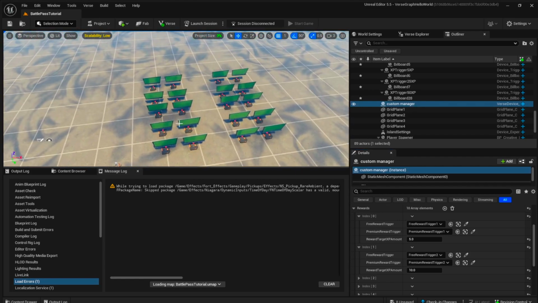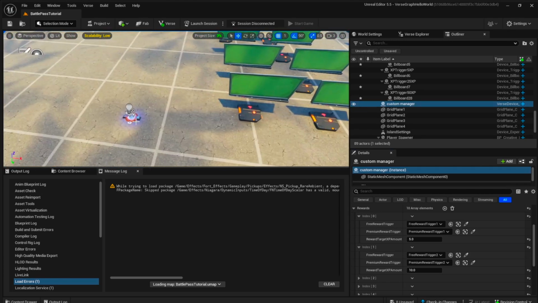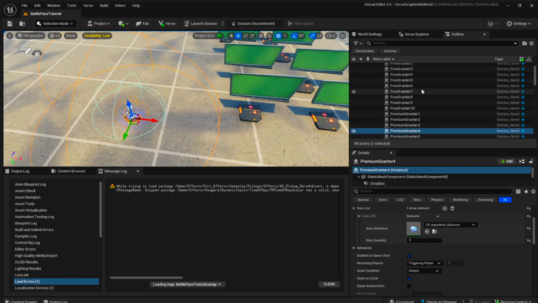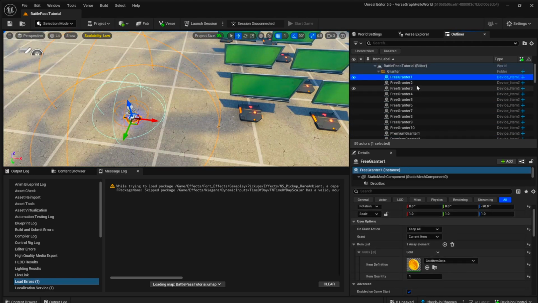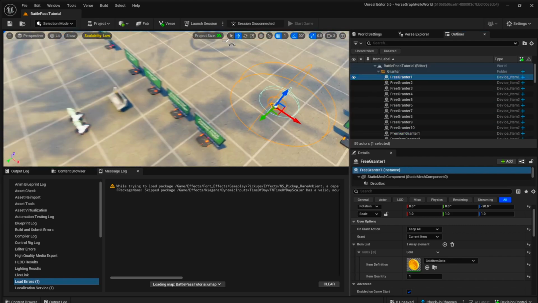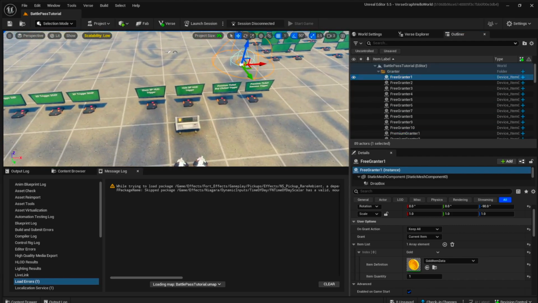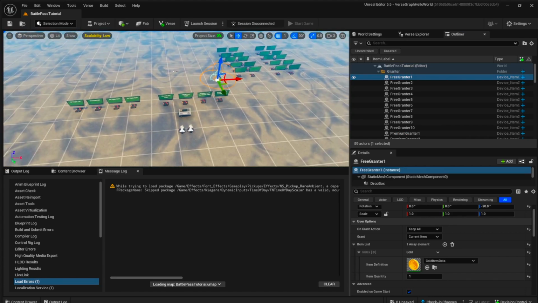Here we have 10 free reward triggers and 10 premium reward triggers, and they're all connected to an item granter, which I just set to give 1 gold on the free reward and 1 diamond on the premium reward. You can give out anything, but of course it would make sense if it matches the texture on the battle pass.